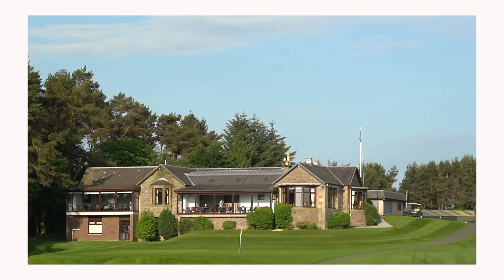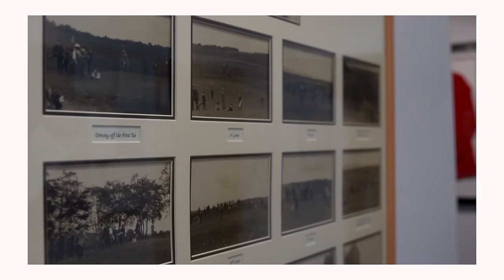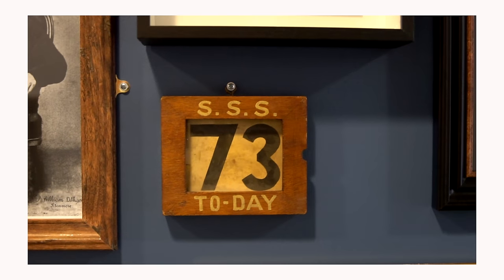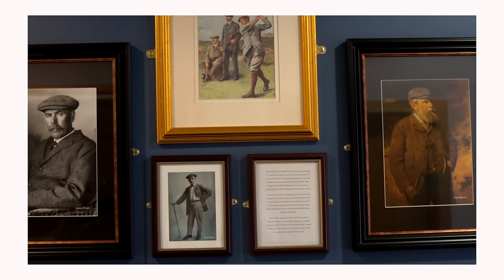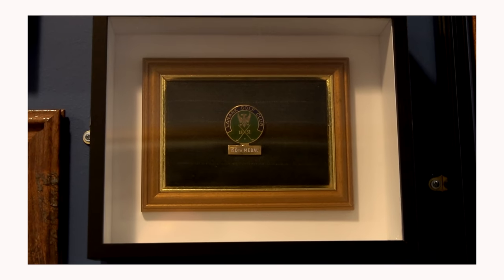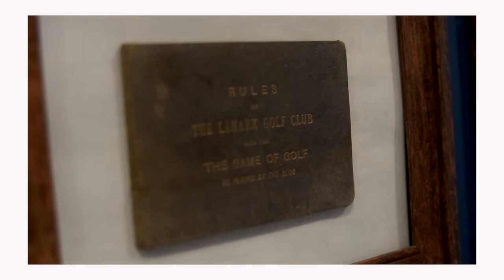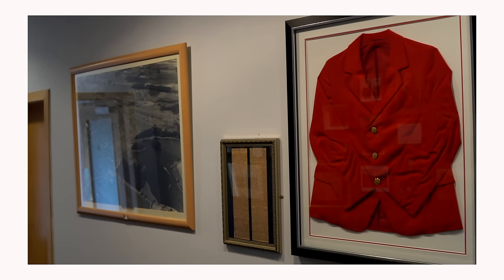This is one of the oldest golf clubs in the world, and it is the oldest inland course that remains on its original land. In 1897, at a cost of three pounds and ten shillings, Old Tom Morris was employed to lay out 18 holes. And in 1927, James Braid supervised the construction of several new holes to produce the basic layout, which, with the exception of longer tees and modern bunkering, remains largely unchanged to this day.